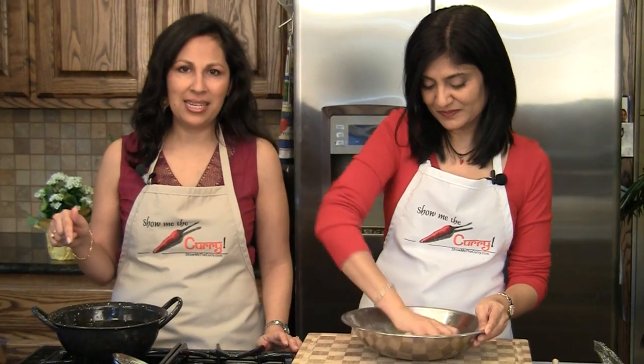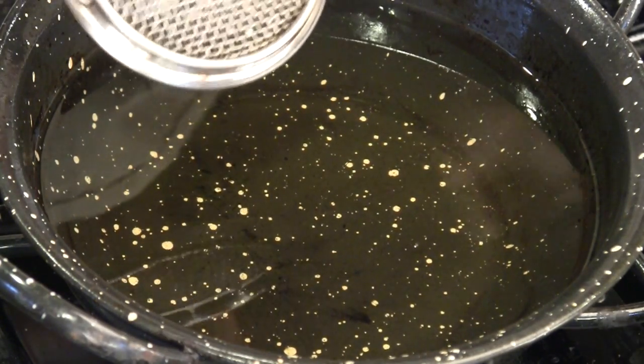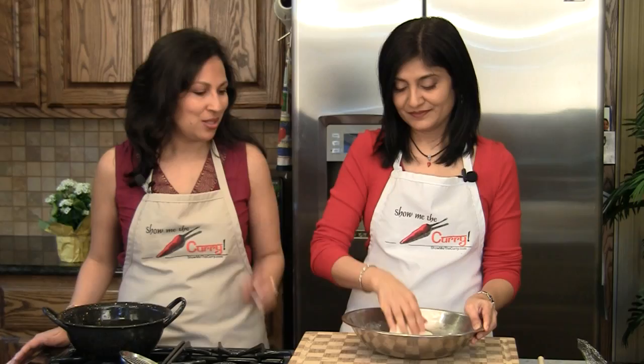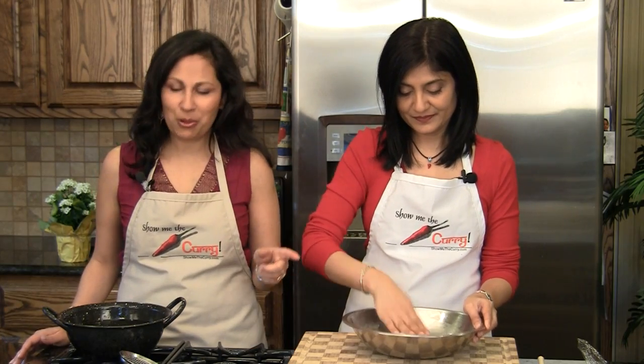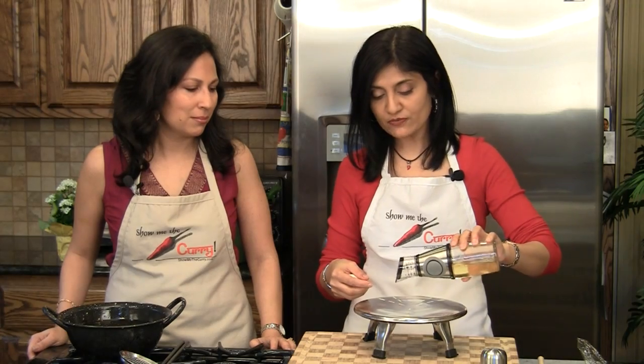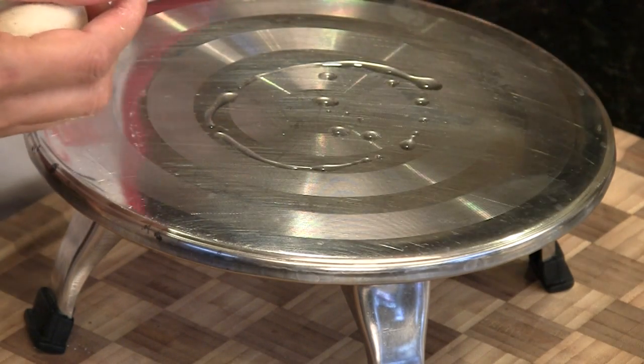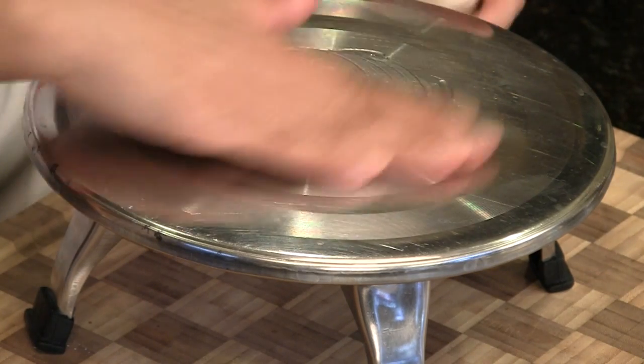Also, we have oil heating up. So the oil is on medium heat right now, and actually medium to a little lower than that. So while we roll that out, this is ready to go. To help us roll, I'm going to drizzle just a few drops of oil on my rolling surface, and that way the dough doesn't stick and it moves a little bit easier too.